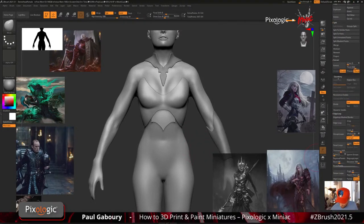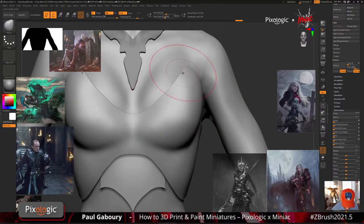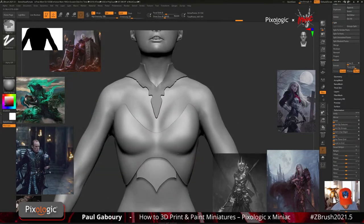to come over here, come to my deformations, and there's a slider right here that I use, okay? It's polishing, right? So this is polished by groups. It's looking at polygrouping, and you can see this is starting to get smooth.